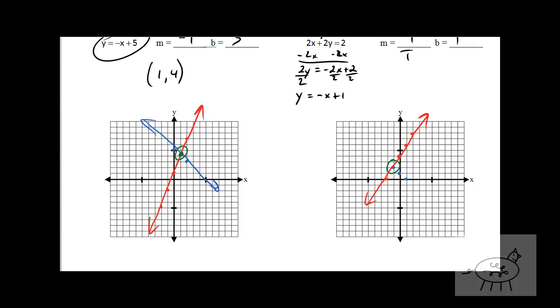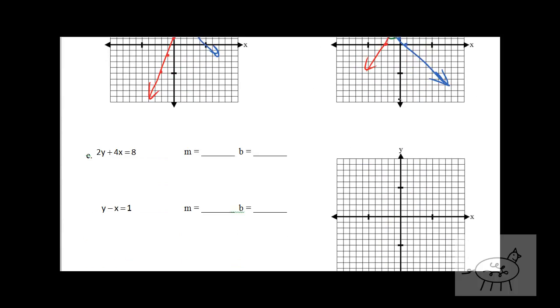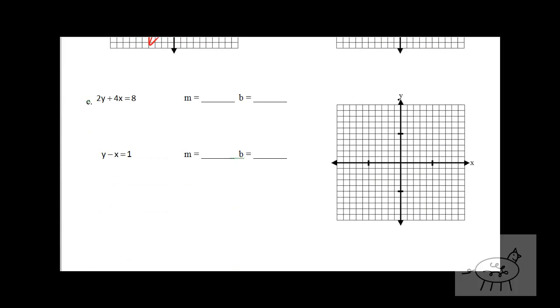And the other line. See, if you didn't plot those points and your graphs are a little messy, it's really hard to tell what the solution is. So I already plotted those points. I know my solution is negative 1 comma 2. Okay, and again, you plug it back in and you'll see that it's right. Okay? Okay, last one on this page here.